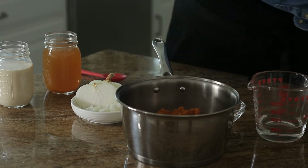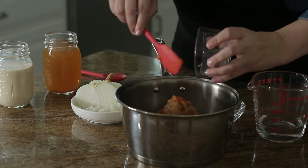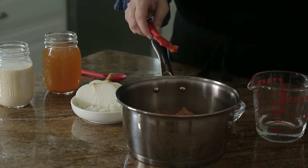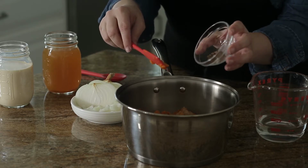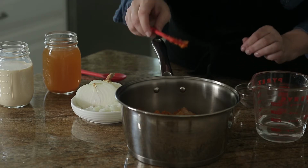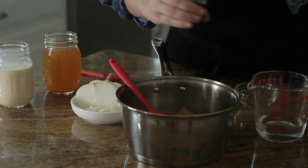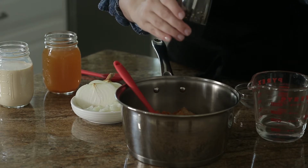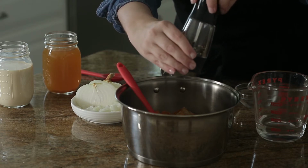And we need to add 1 cup of applesauce. You can make it yourself, or you can use it from a jar. And we want 1/4 teaspoon of nutmeg. It smells so good, like pumpkin pie, sort of. We need 1/4 teaspoon of ground black pepper. This is called a pepper mill, and pepper comes out of it when you turn it. Do you have one like this at home?